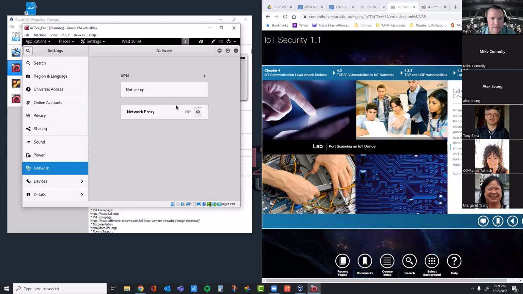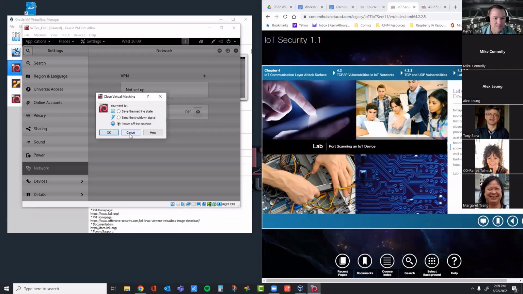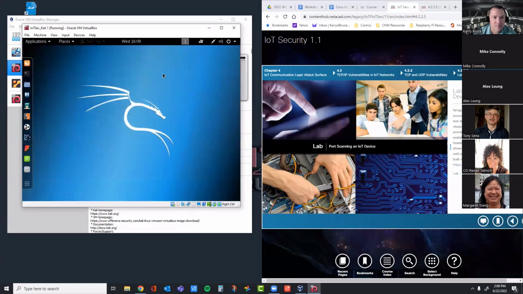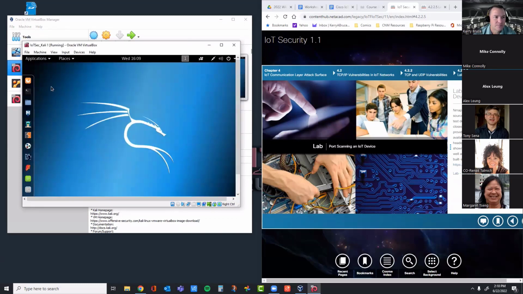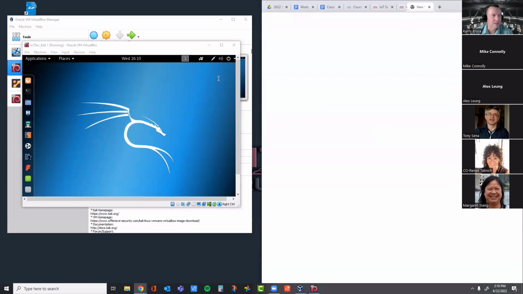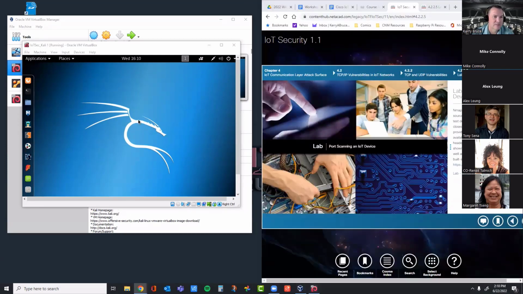I wonder why that's the only network settings I have. Crud. So I think what I want to do is I want to have my Kali Linux on my regular network, and I don't want it to be statically set up, right?